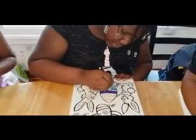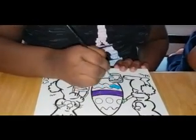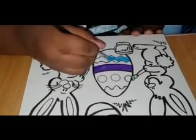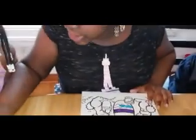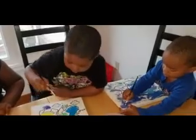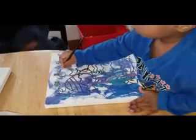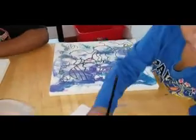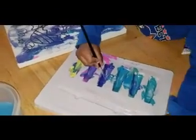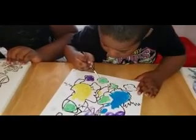What precise coloring we have here going on, Ruth. I got a purple color. Mommy, look at mine too. That's not my blue color. It's my favorite shirt. You gotta be careful. Let's see what Samuel is going on with over here.